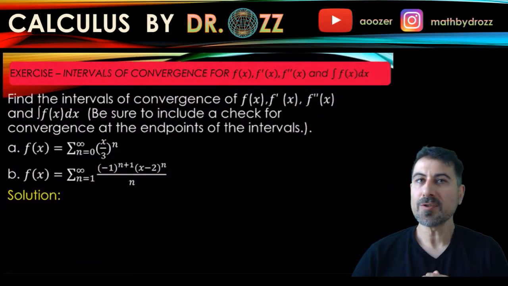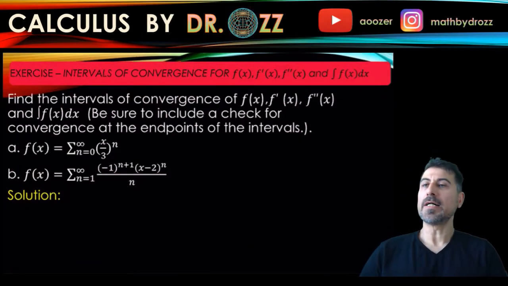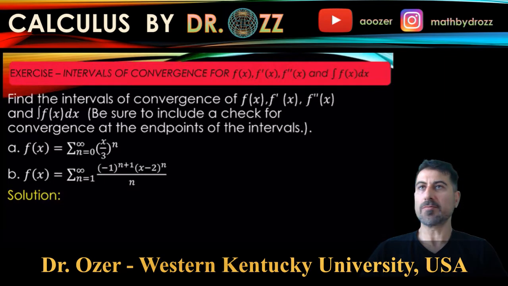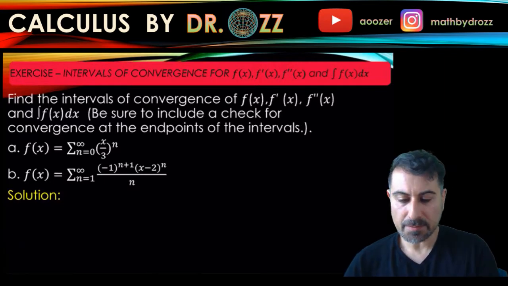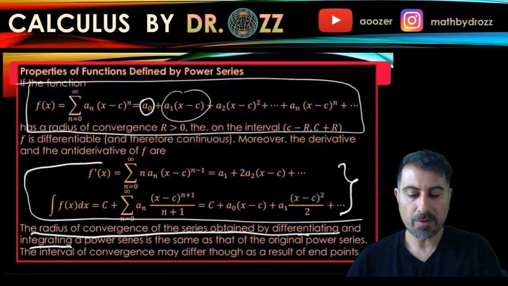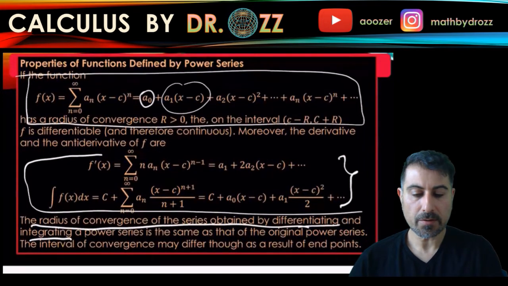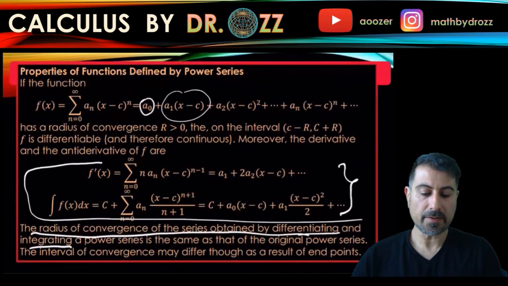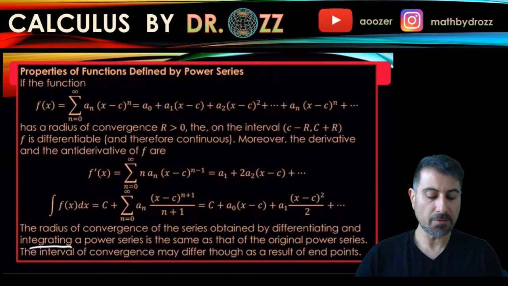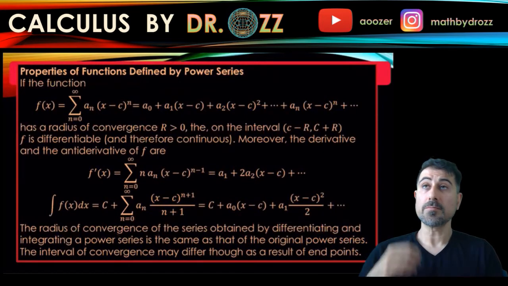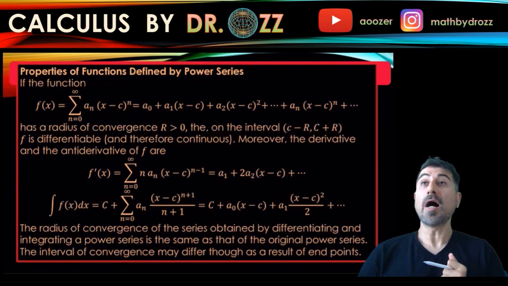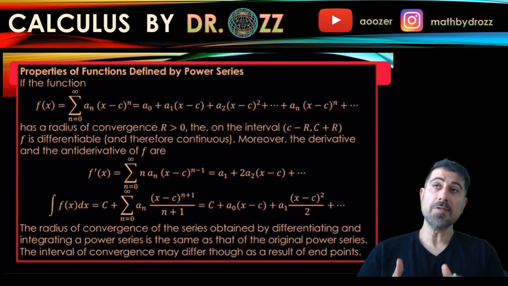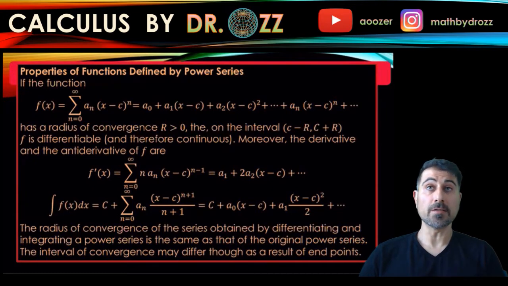All right, after being done with part A, we can now think about part B. We're going to replicate the same analysis based on what we just covered here, okay? So almost the same analysis. Essentially, we're going to differentiate and integrate the power series term by term. But before we do that, we have to know everything about the radius of convergence and the interval of convergence.